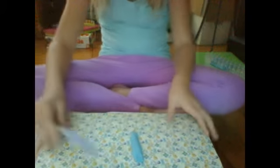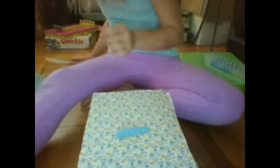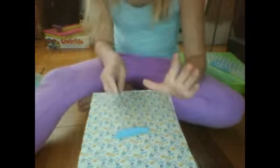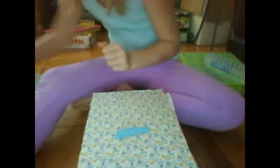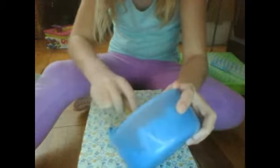You can, here, let's get a better little thing here. Okay, since this is pretty much turning all blue, let's get some more blue sand. Let's get some more blue sand.